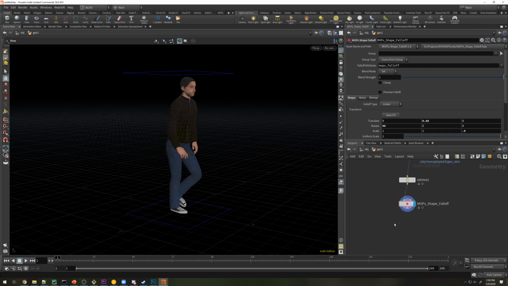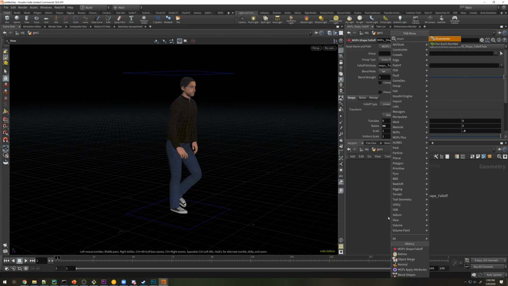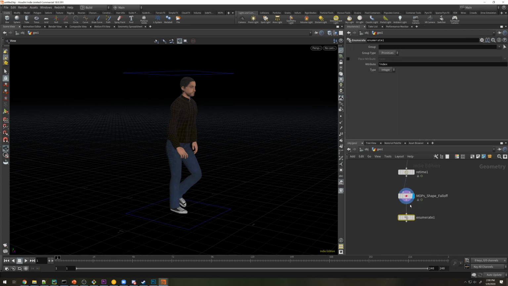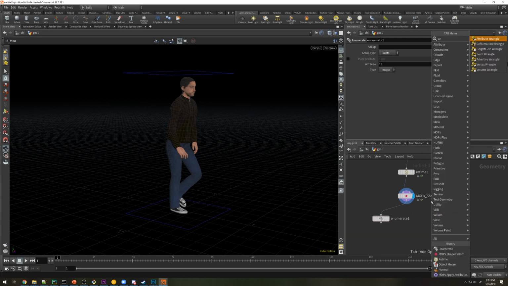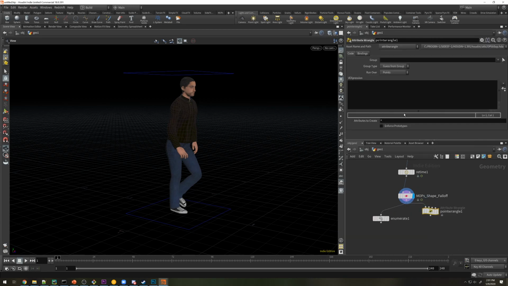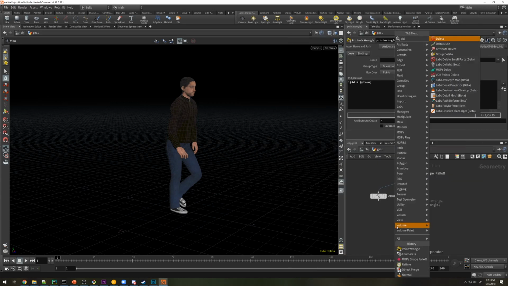So before we start using MOPs Delay, because we're just using regular old points here, most MOPs nodes really prefer that you have either an ID attribute or a name attribute in order to tell what points are what. That's because in a lot of situations you can have points appearing or disappearing. An ID attribute is a great way to prevent a changing point count from messing up your simulation. To do that, I can either use an Enumerate SOP, set it to points, and then change the attribute to the ID, or I can just drop down a point wrangle and set i@id equal to the point number. Either one works.